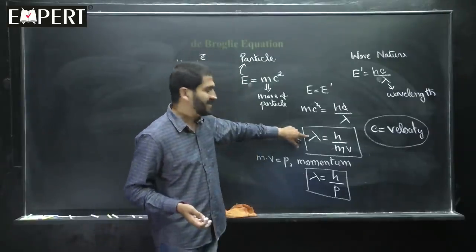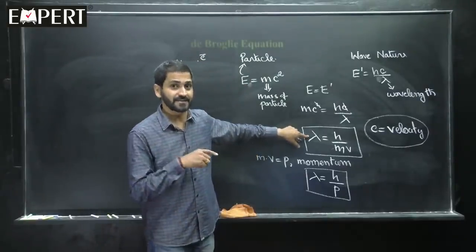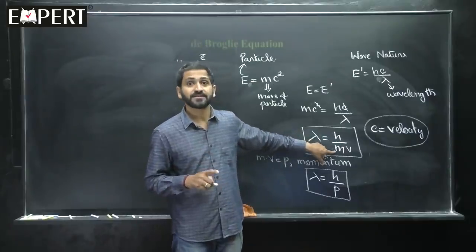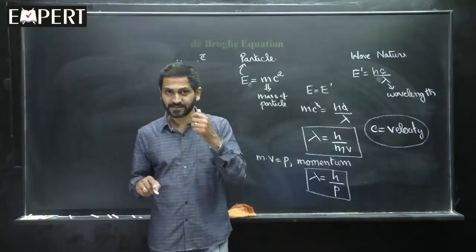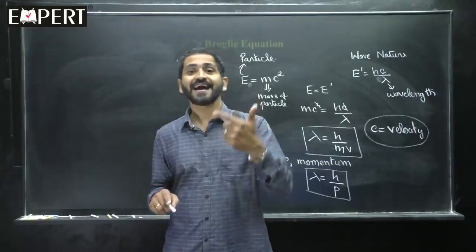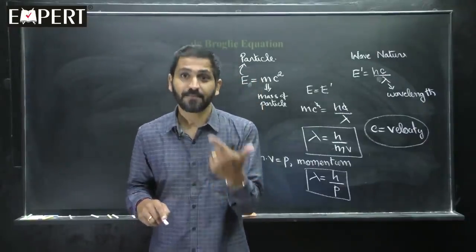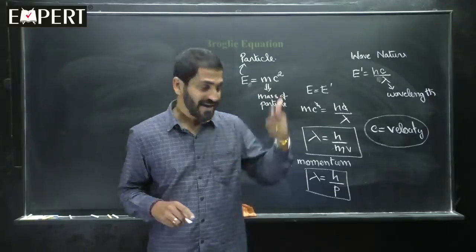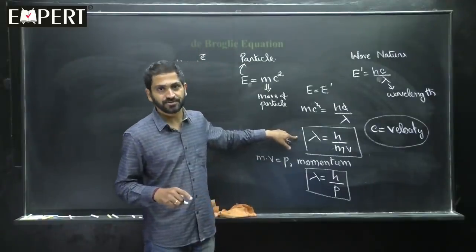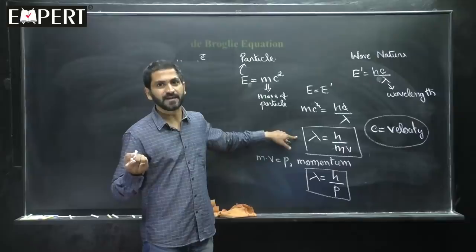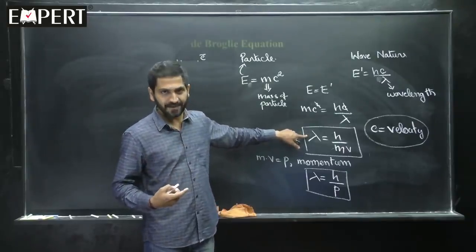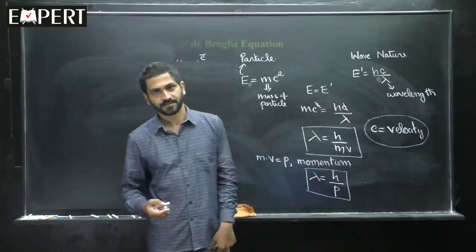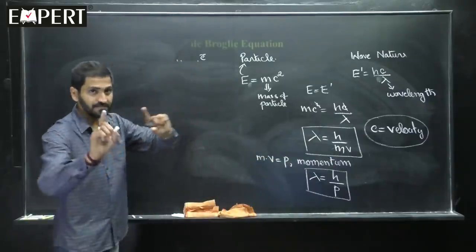You see, what is lambda? It's a wave characteristic. What is mass? It is a characteristic of a particle. In this equation you have two characteristics, one is a wave characteristic and the other, mass, is a particle characteristic. Hence this is applicable for any object or any subatomic particle. Even for us, I will tell you an example, which has a wavelength lambda and has mass. Now that is the first expression, don't write it now.